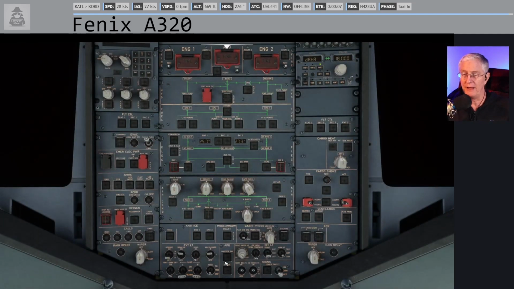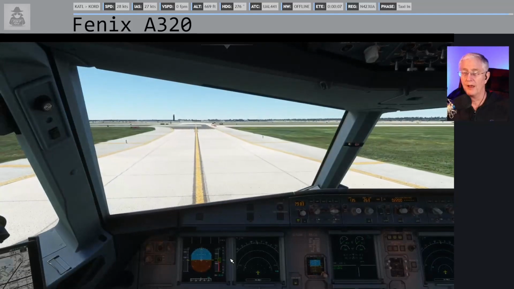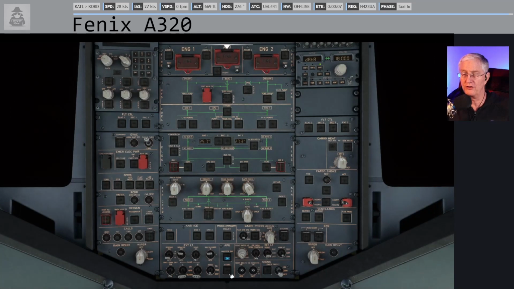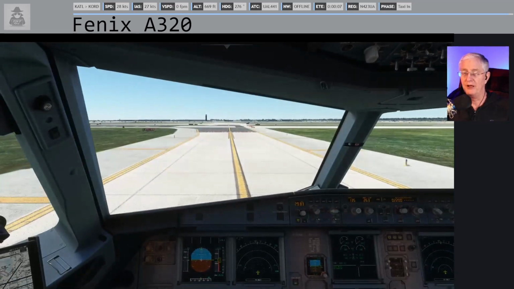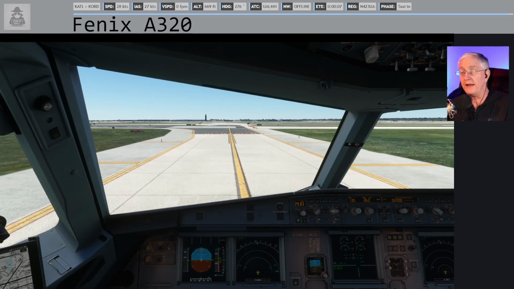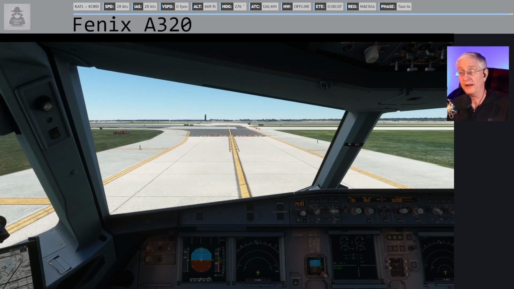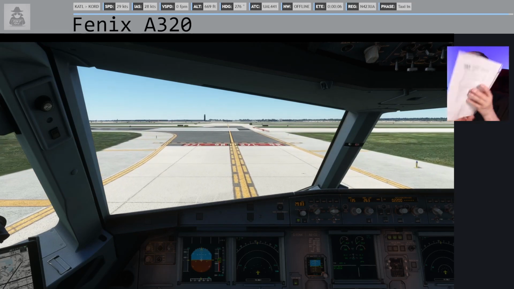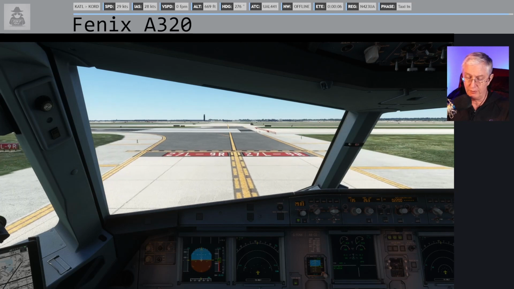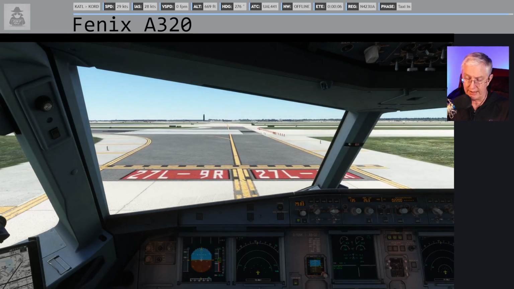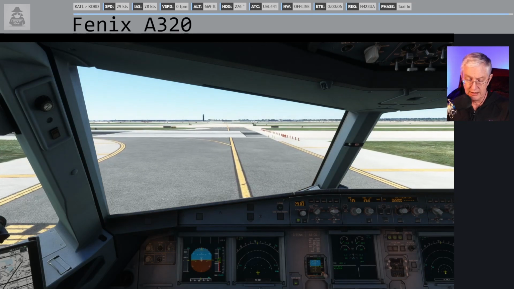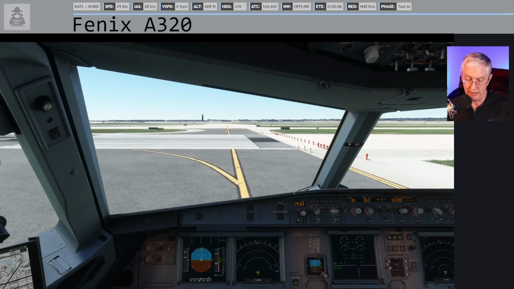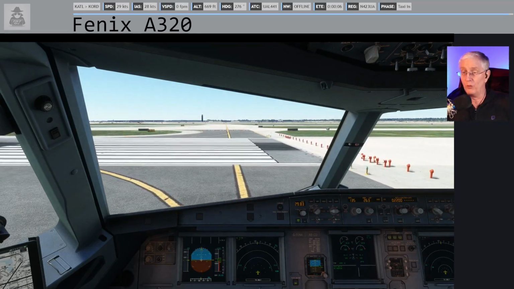I'm going to do the master switch for the APU, and as we come over here, I'm going to do the start switch, and we're going to get the APU running. The next thing on my to-do list, aside from practicing my really bad landing skills, is I'm going to start trying to learn one-engine taxi, where the APU would be started, we would make sure that the yellow electric pump is on, and then engine number 2 we would shut down and taxi in on engine number 1.